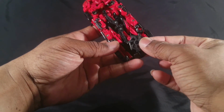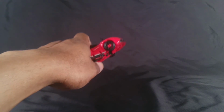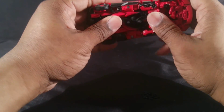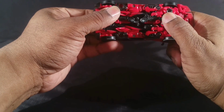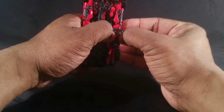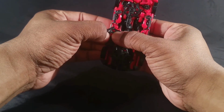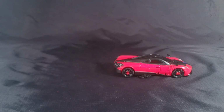Now you take these, put one here, put one here. Actually, before we do that, let's just show you it rolling. If it's scraping, something's not pressed up like it's supposed to. But this red post hangs down a lot anyway. Yeah, it's rolling. But now that I showed you that, you can put these on these little pegs. Two of the ones that were on his back, and there are two little spots right here that are on his arms. So now he has razors underneath his car. Yeah, it's still rolling the same because they're so thin and flat.